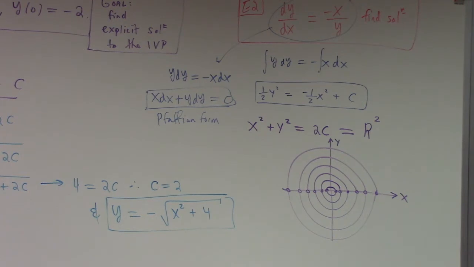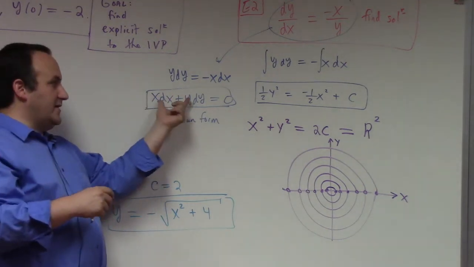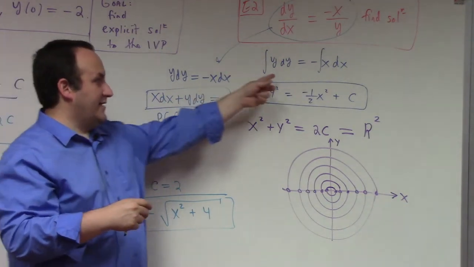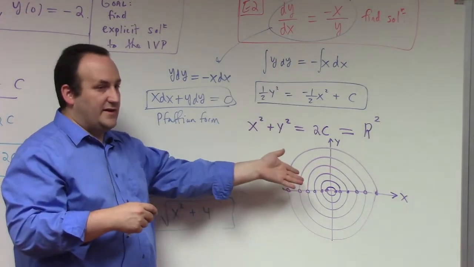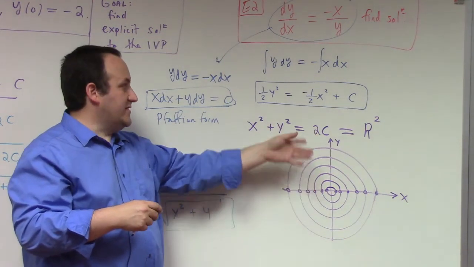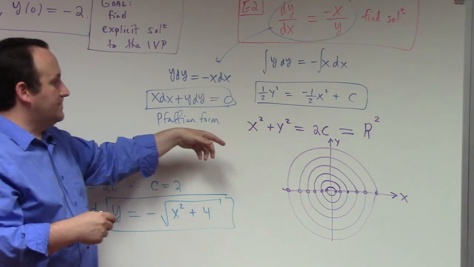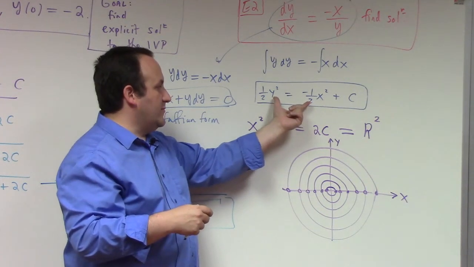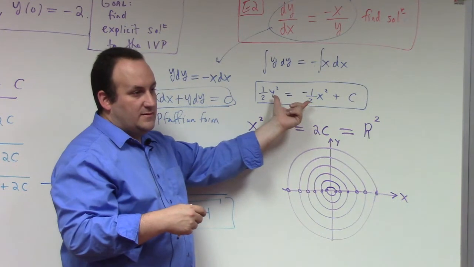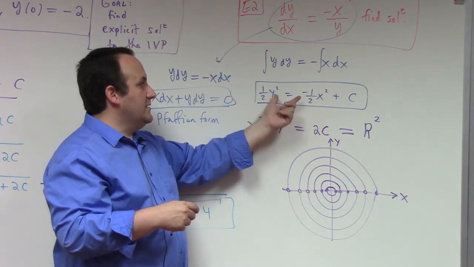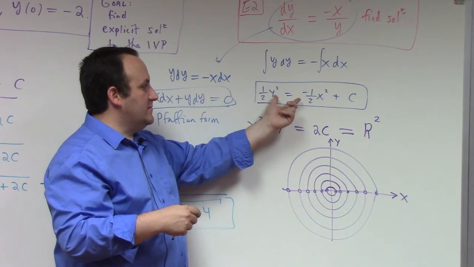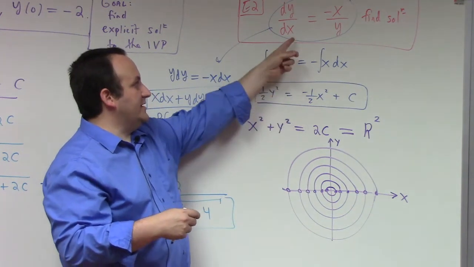Okay. So one of our goals today is to understand the Pfaffian form and how you deal with it. One answer to that question is, well, you just separate variables just like we just did. I mean, if this is your starting point, you could still do that, and go through this, and you'd find the solutions, except, well, actually, this doesn't have a problem with y equal to 0, does it? That's the funny thing, right? Your solution seems to have added in points which were apparently not defined in the differential equation.